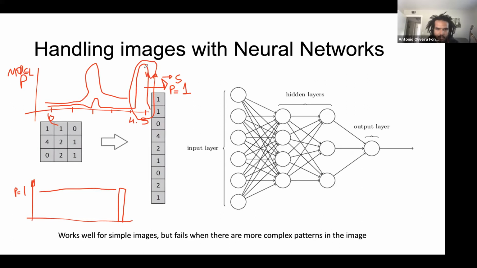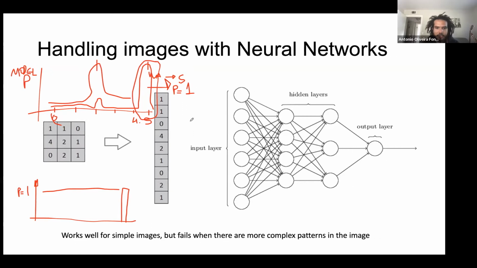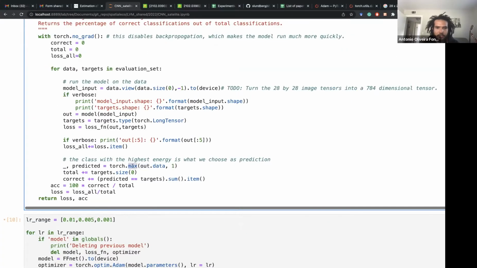So in this case, it would return 5 for me, right? And in this case, for the second curve that I'm showing, it would return 2. That would be 2, right? And that's essentially what I'm doing here. I say, just give me the index of the point that has the highest probability, so the class that the model thinks it is, right?